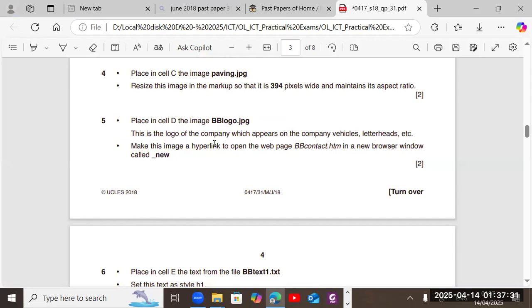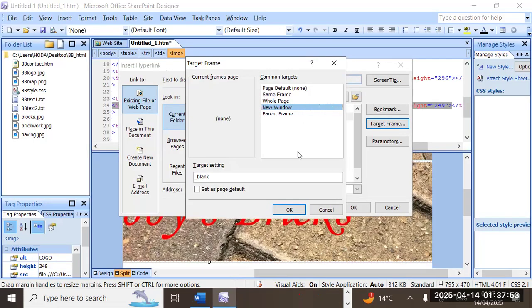In a new browser. Make this image a hyperlink to open the web page bbcontact.html in a new browser window called underscore new. So a new, I have to focus on this one. New browser window. In the target, new window. I'll select new window.